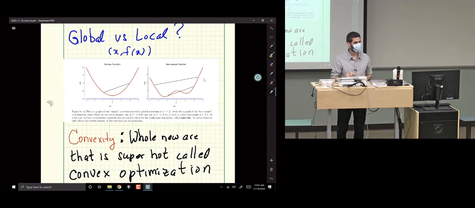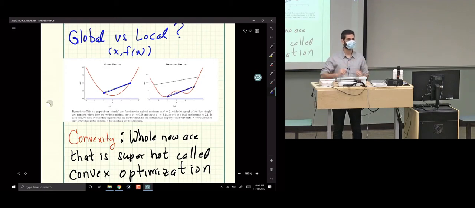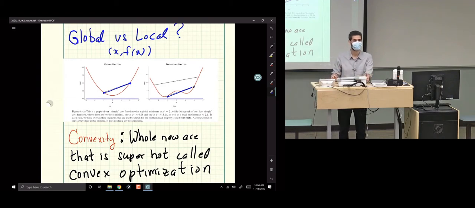Now, if you draw a line between any 2 points on the graph, for example, here and here, and you connect these 2 points, if it doesn't go through the graph, the function is convex. If you cut the line anywhere, it's not convex, like here. This function is not convex because the line is going through the function, and the graph of the function is above the line. Sometimes you read it called concave up and concave down. But it's more common to say convex, and concave is when it makes a cave. It's the other way, right? This is concave.